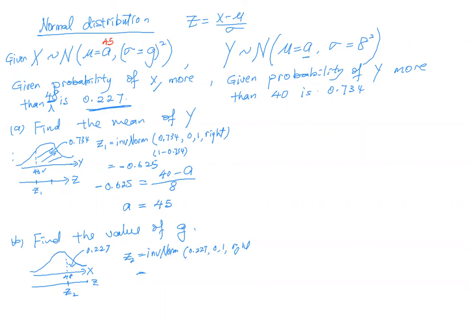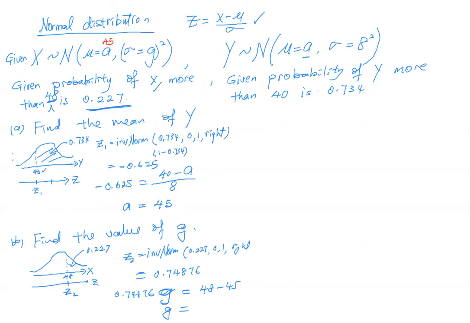Two, 7. Okay, you get positive, correct? 0.74876. Okay, now you want to find the standard deviation, also put into this formula. That means 0.74876 times the standard deviation for X, that is your G, is equal to 48 minus 45. So the G is equal to, just take out the calculator and minus.